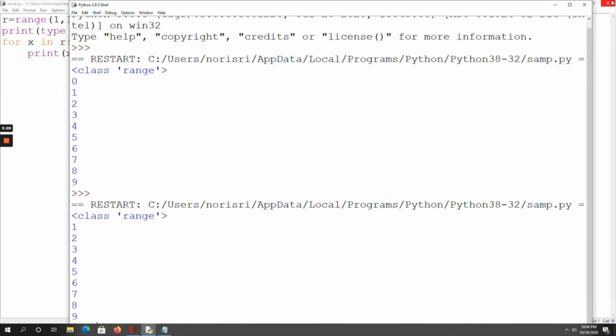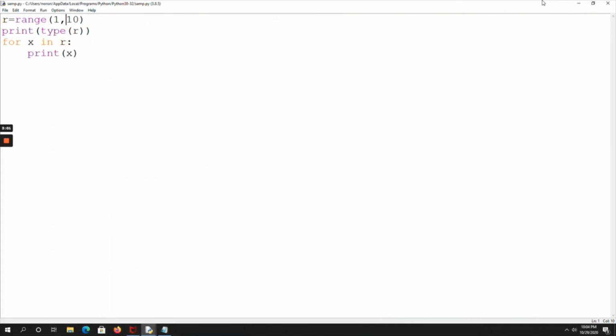Suppose if I want to create a range object using 3 arguments, as a third argument I have to give incrementation or decrementation. So here I am giving 2. That means I am saying to perform incrementation by 2. Again run the code.